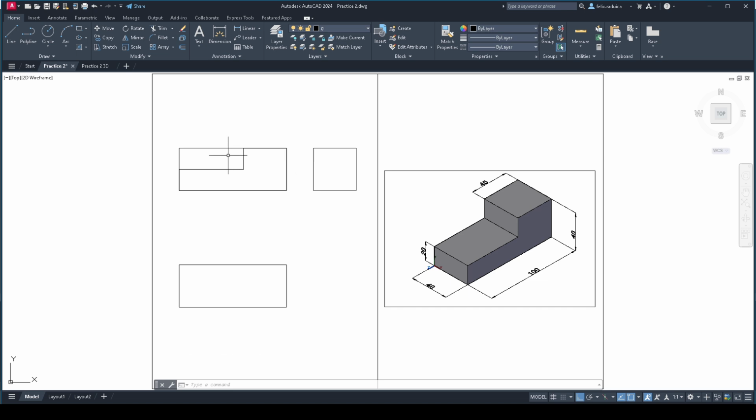Now if I delete this rectangle, I will see the projection view of the front of this part. So click on this and tap delete on the keyboard, and you will find the projection of this front view of the part.